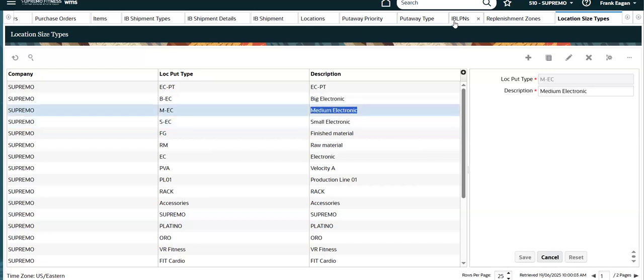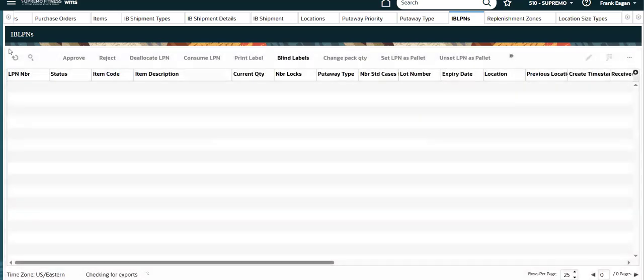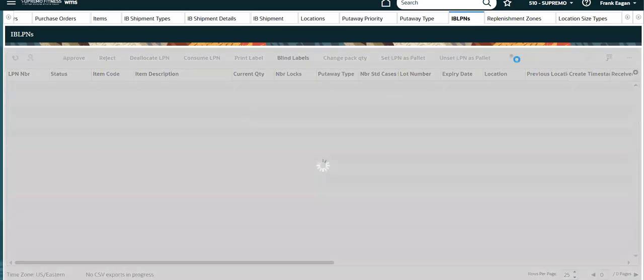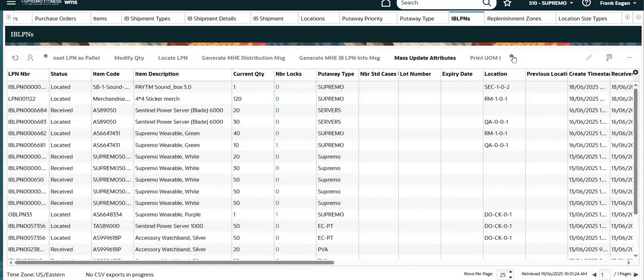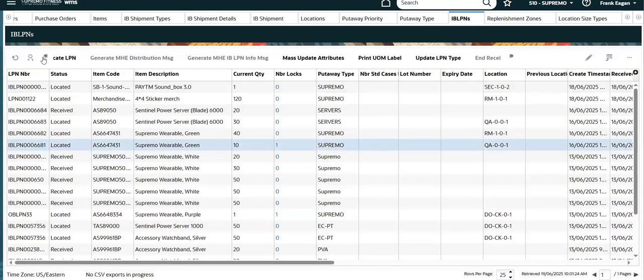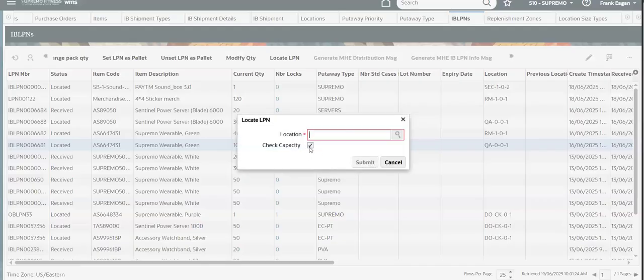If someone from the user side manually puts the location and manually does a put away of any LPN which is not medium electronic, and puts it in a big electronic location, of course the system will check the capacity, but the user will have the option to override the capacity.